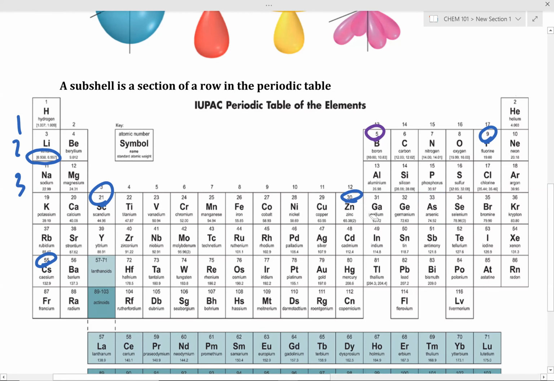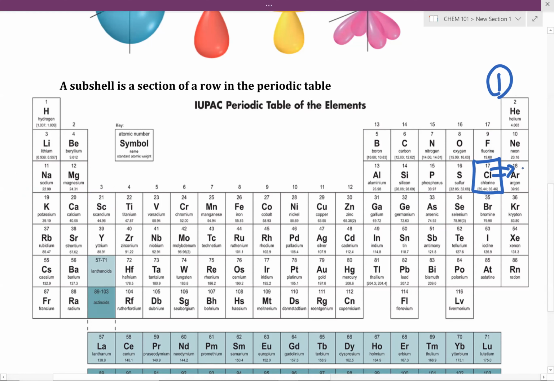Okay, so the quick trick to identify isoelectronic species. You put a box around your element, right? Okay, everyone done that so far? Now, what you're going to do is draw an arrow and count how many spaces it takes to reach a noble gas. So 1. So just 1 space over, right?